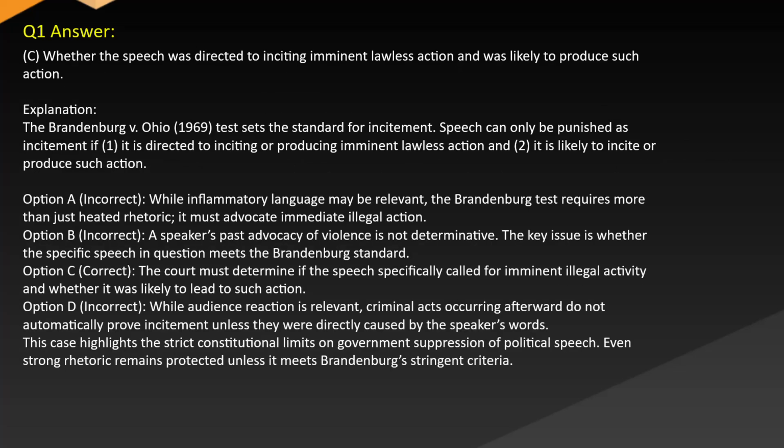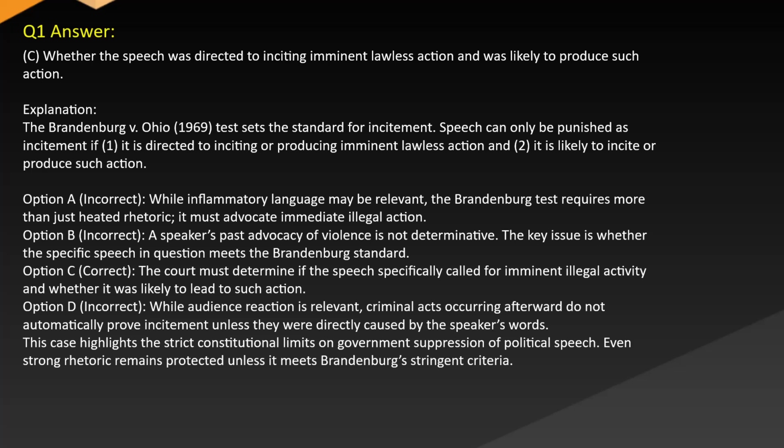Answer: C. Whether the speech was directed to inciting imminent lawless action and was likely to produce such action. Explanation: The Brandenburg v. Ohio 1969 test sets the standard for incitement. Speech can only be punished as incitement if 1. It is directed to inciting or producing imminent lawless action, and 2. It is likely to incite or produce such action. Option A is incorrect. While inflammatory language may be relevant, the Brandenburg test requires more than just heated rhetoric. It must advocate immediate illegal action.